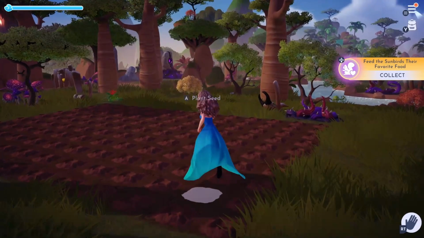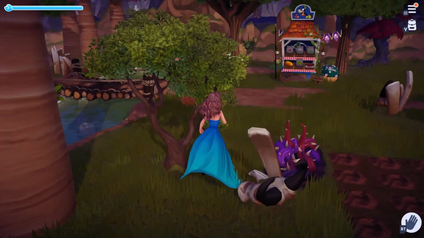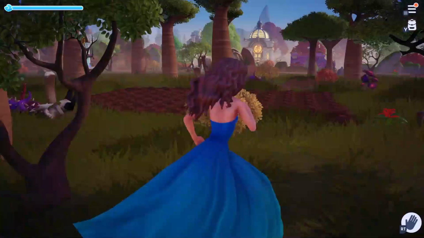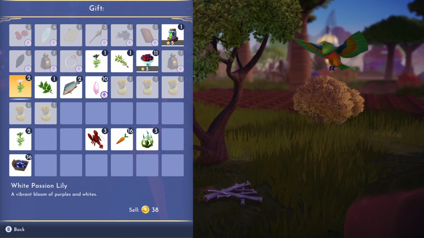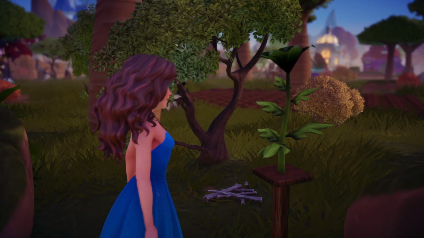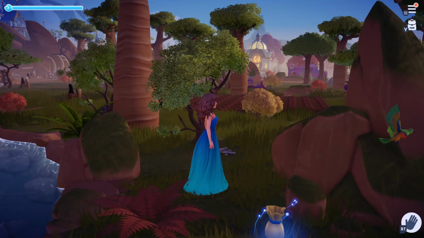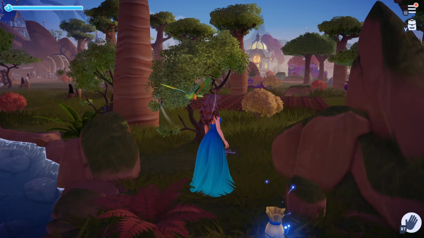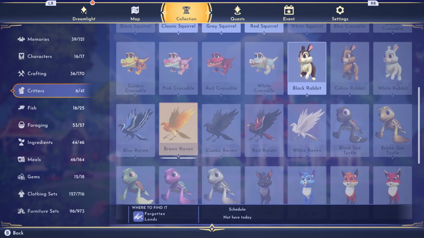So there's one more sunbird around here, or hummingbird. I just saw him moving. Maybe that was the other one. Oh, here he is. So now I just run up to him and approach him. And this guy is an emerald one. He wants a green passion lily. If you get the golden sunbird, he'll want a sunflower. If you get the orchid colored sunbird, he'll want an orange house flower. And if you get the red one, he'll want the red bromeliad. So that's just your way of knowing what they want.